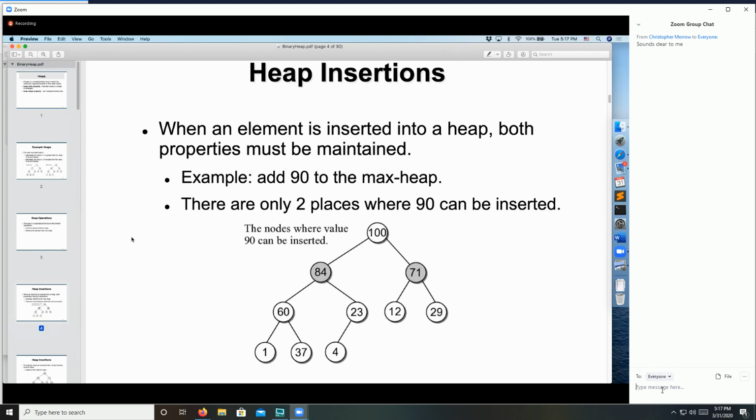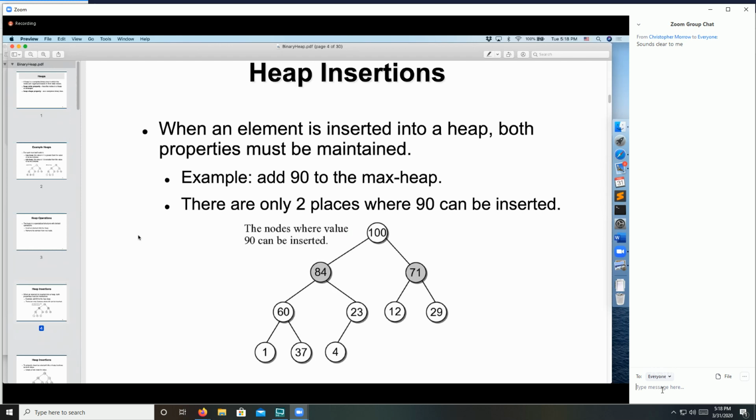So if you're working with a max heap, the value of one node must remain greater than its children, and after performing the operation, it must remain a complete binary tree. So we must maintain these two properties. Let's look at an example of how it works, and it'll be easier to understand then.